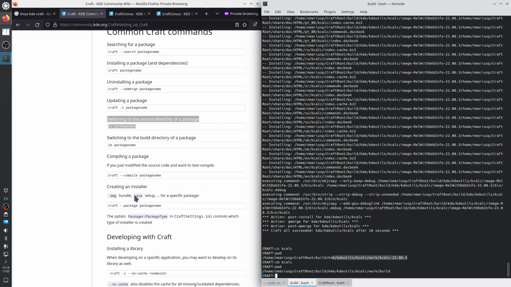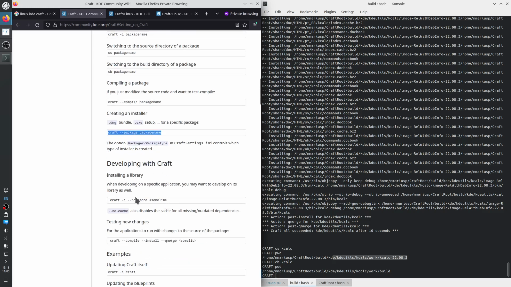If we were on Windows, we could create executables. On macOS, we could create DMG bundles with craft --package and then kcalc. Okay. We might want to develop on one of the libraries, such as in kcore add-ons.